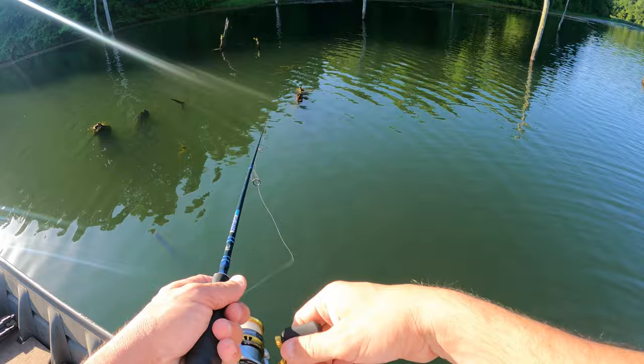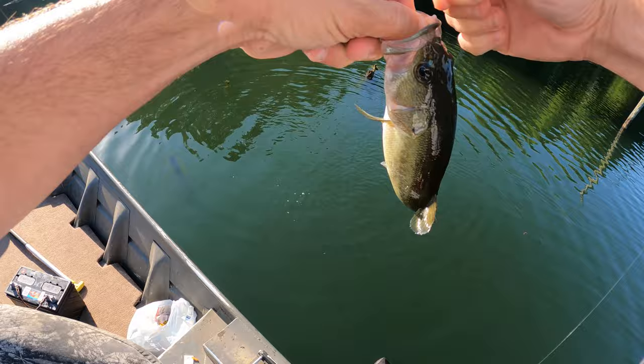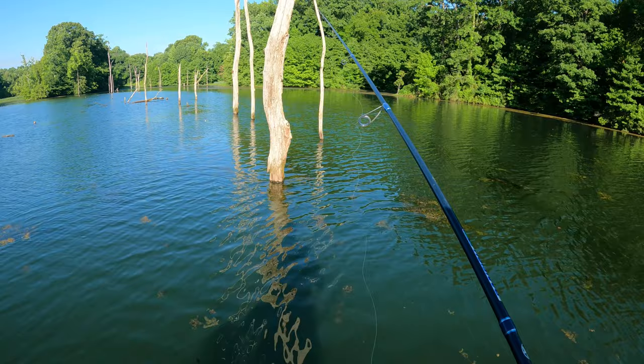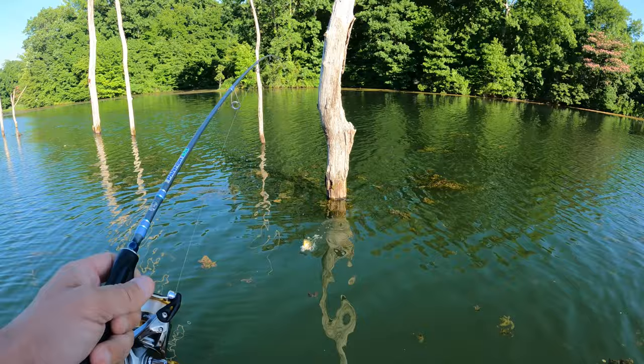Oop, I got one. It's a largemouth. So this will show you can catch anything on these worms. Yep, I got him. See, this is what I was talking about. That's a nice shellcracker.